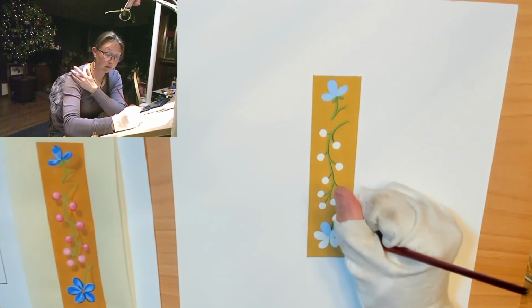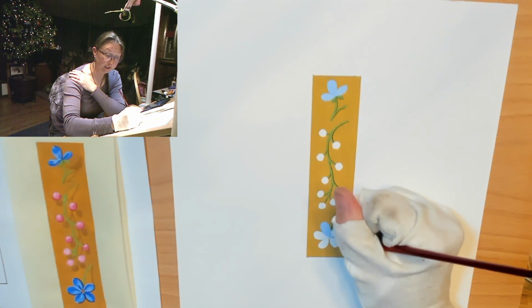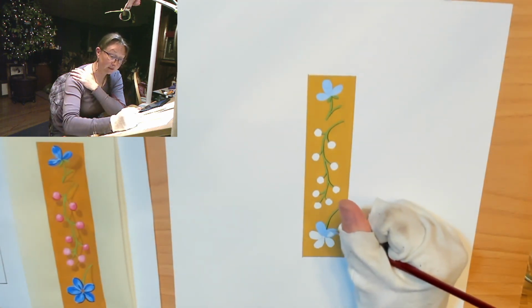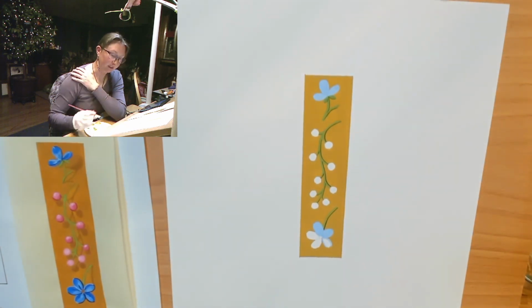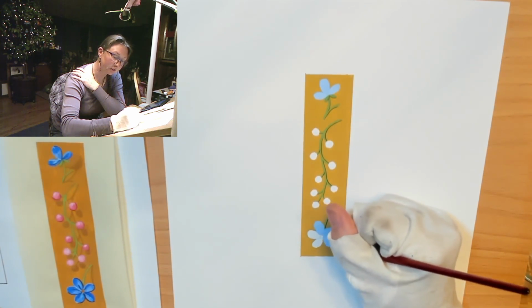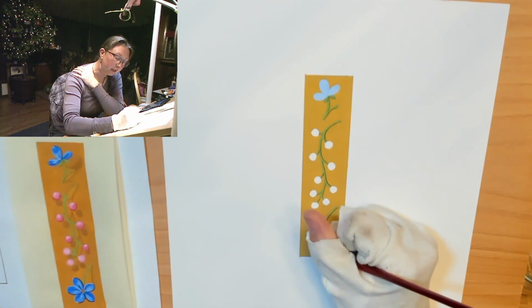So if your goal is to be as realistic as possible, look at actual, you know, we have the benefit of photographs now that they did not. They had to go out and hope that something was blooming in the garden. Or you make it up. There's plenty of made-up plants out there in manuscripts. But a lot of them are definitely identifiable, which is great, because then you can build your own medieval garden out of what was painted in a manuscript, so that could be fun. There's a whole other class. But paying attention to the structure of flowers and how the petals all fit together and what grows over what in reality will help make your late period floral illuminations all the more realistic.